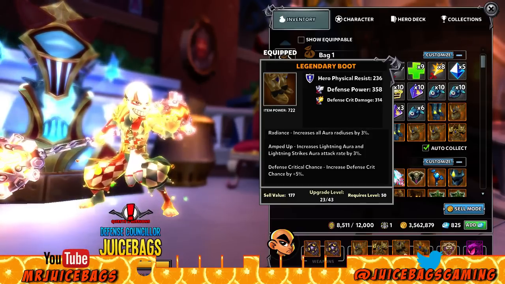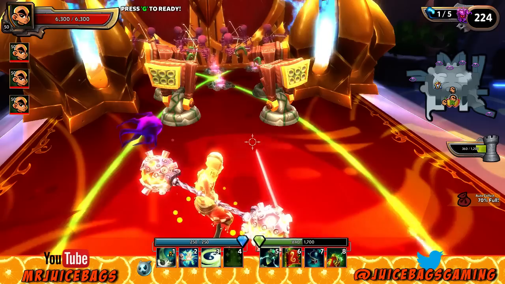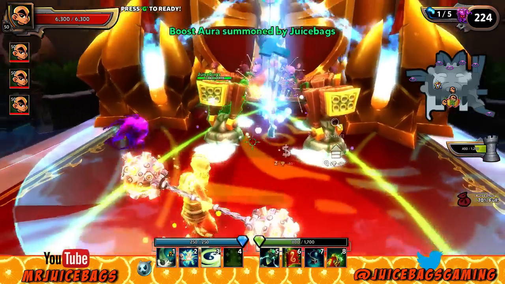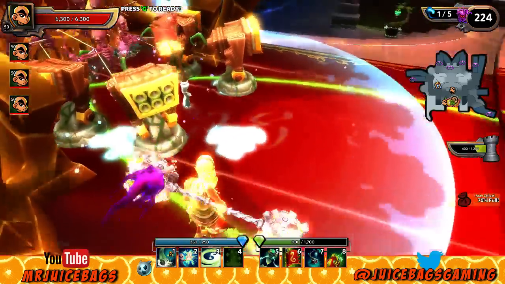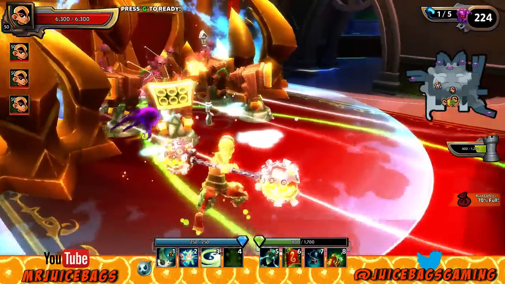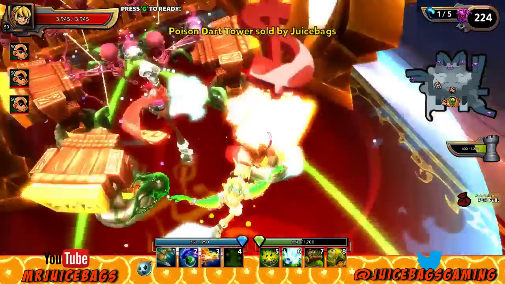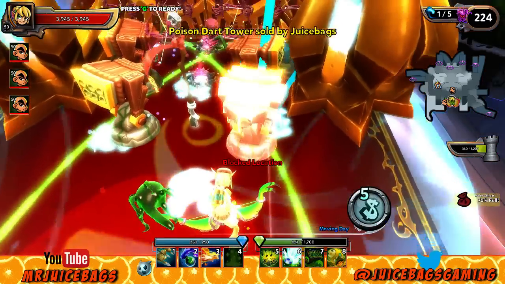This is my Lightning Aura Monk too. All I do is change weapons, and it's my Lightning Aura Monk. I change weapons and medallions, and then it's my boost monk. Now obviously I'm using the boost with it now.